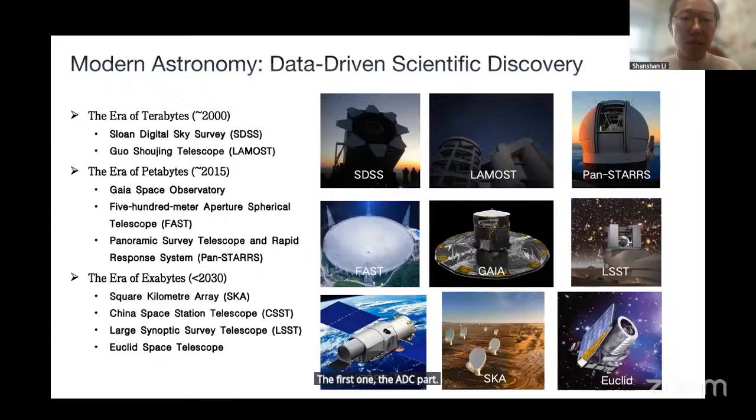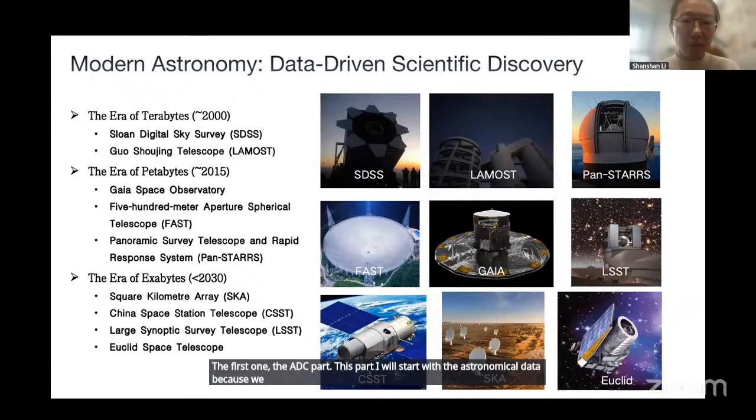I will start with the astronomical data, because all the services and resources are built on this data.